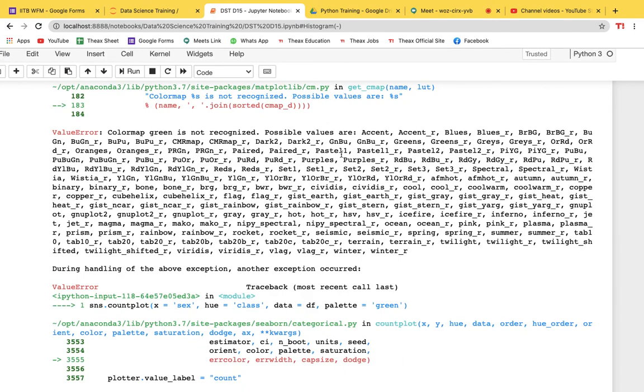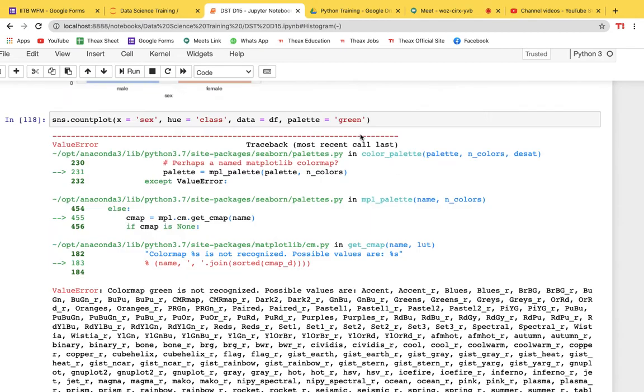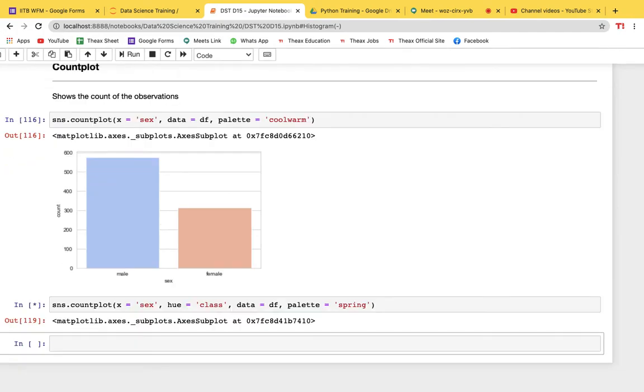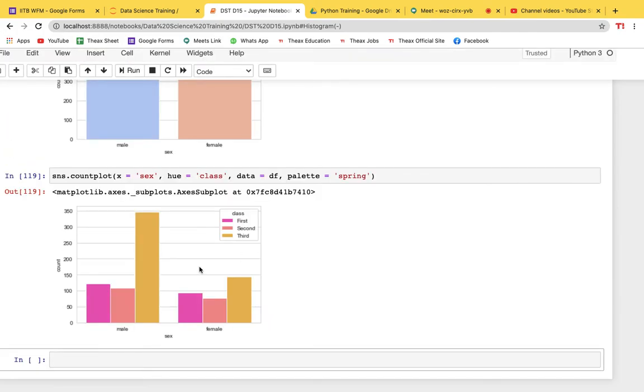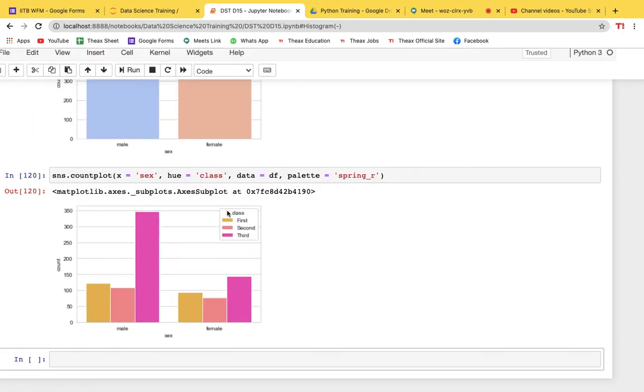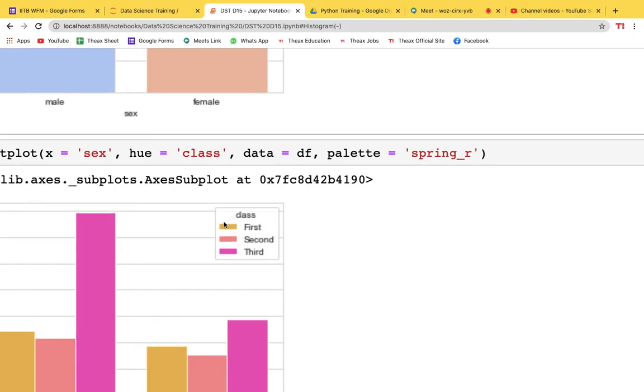Green should be capital G, I think. Let's take spring, that is fine. Any palette works basically. Let's take a reverse of this. Okay, I can see it's not looking good actually.